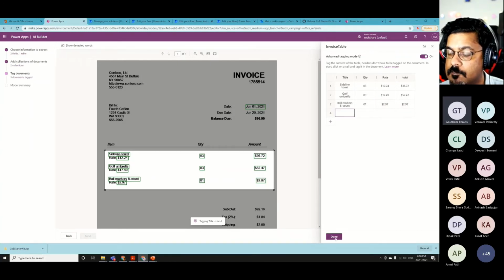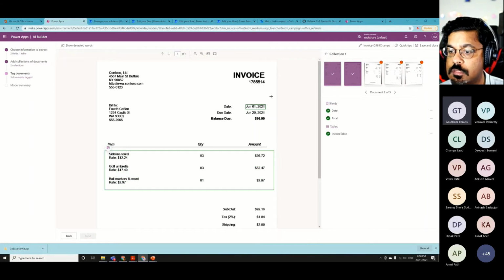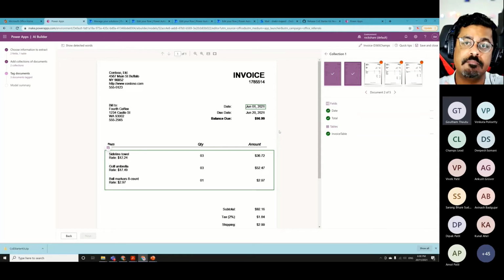So I just want to click on done, so you can see it has picked up. So what I will do is save this one, because I have already created the same data model just before this meeting, since I know this would be time consuming stuff, so I won't go into all the rest of those sample invoices and tag them.